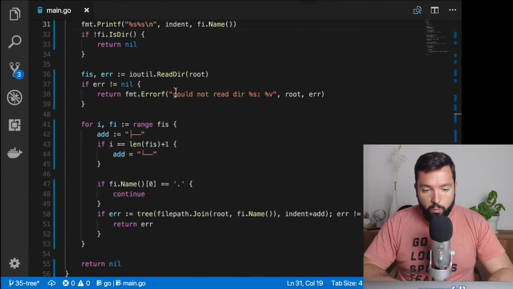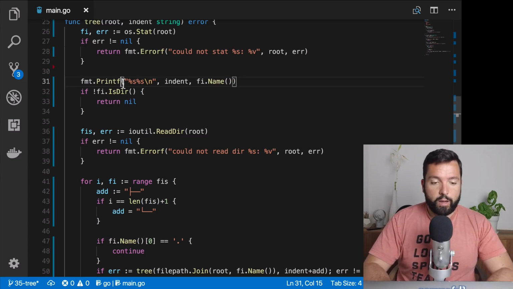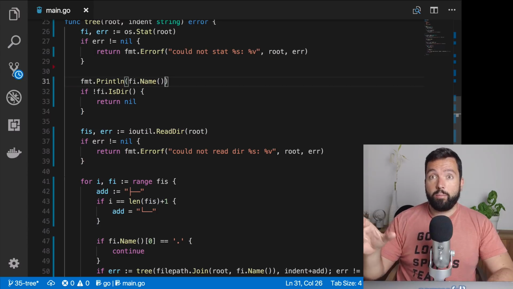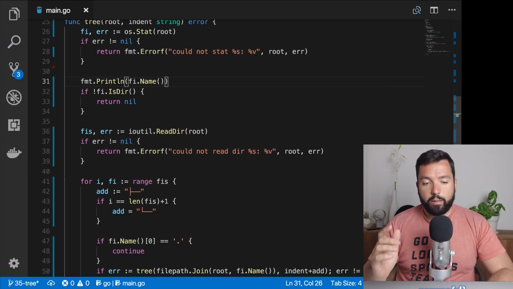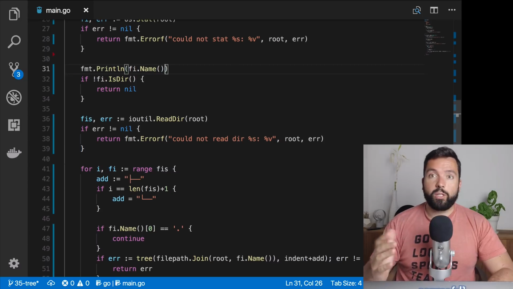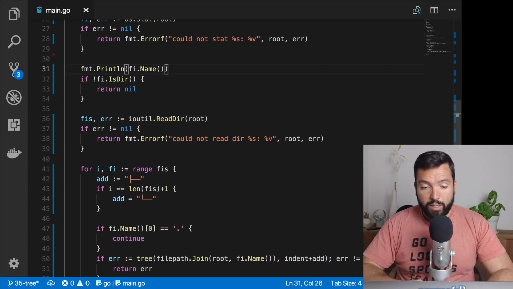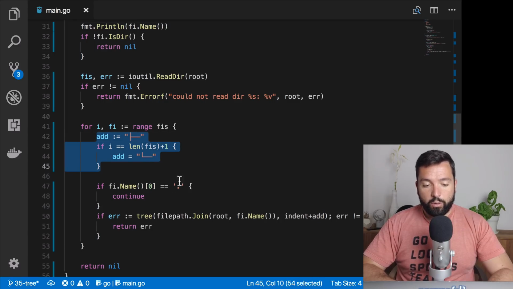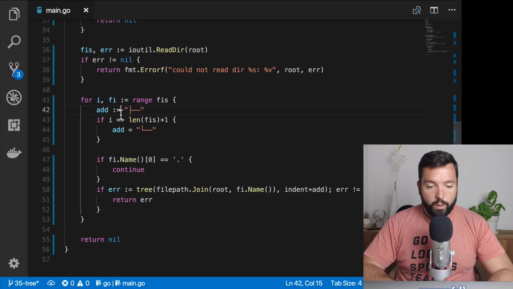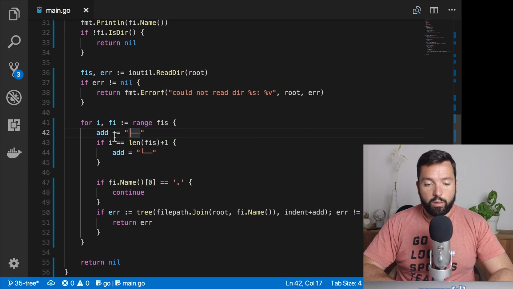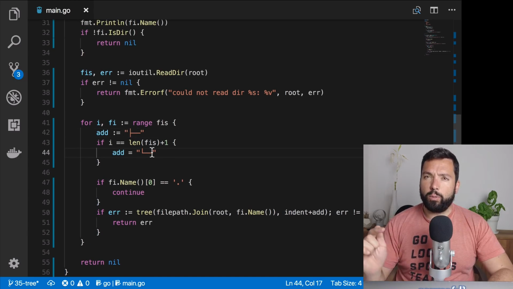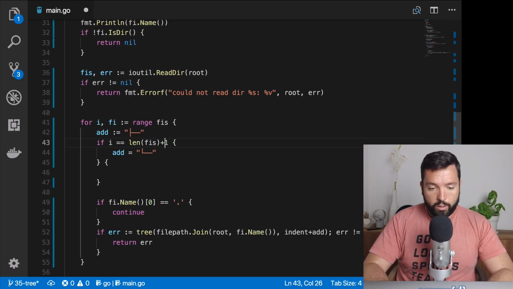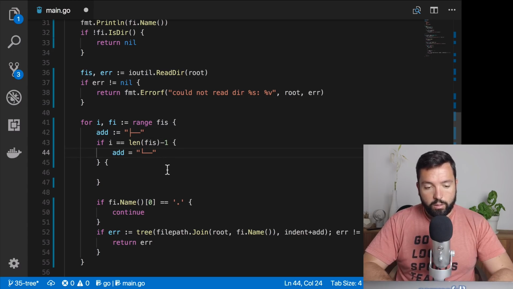The main thing that I'm going to change is the fact that rather than printing the identifier and the name in the same place, what I'm going to do is keep the information as high up as possible. So I'm going to print the whole context for the name before I get here. So right now this add here is what I'm going to be printing directly. Actually that should be a minus, not a plus.